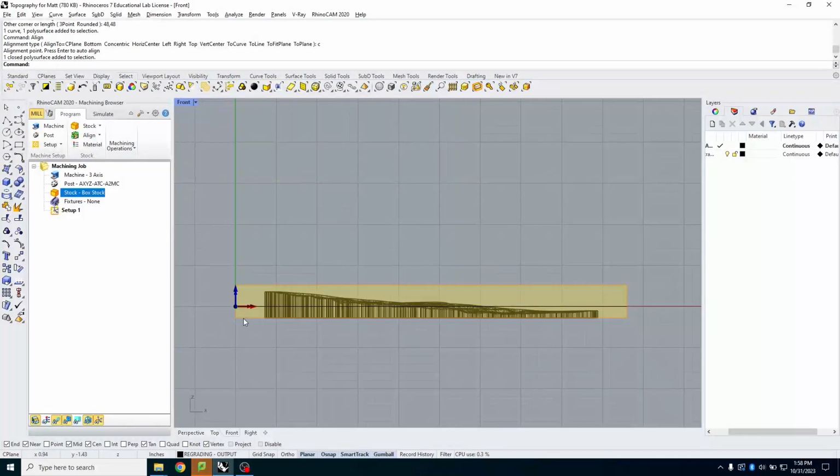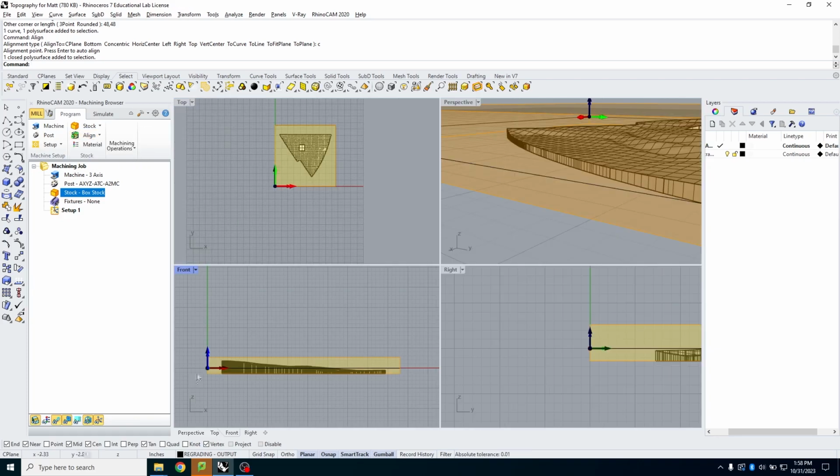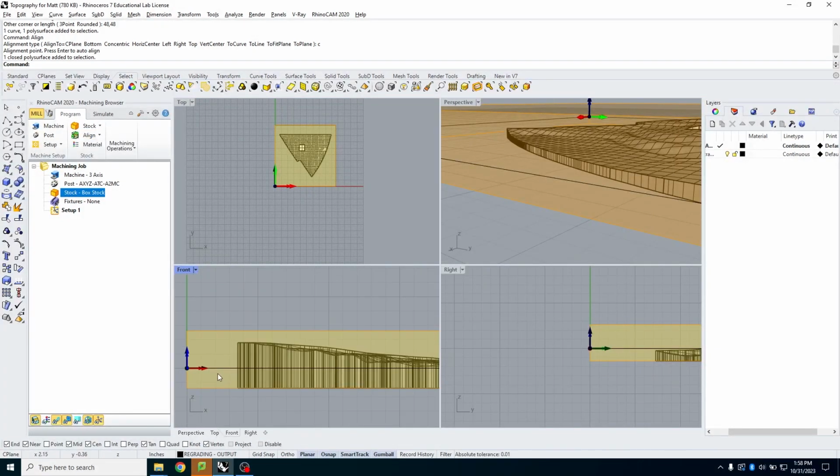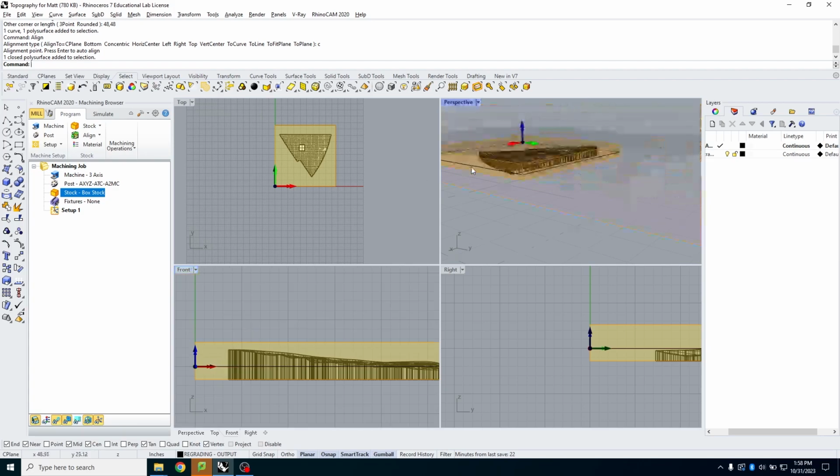The next thing that I need to do is align the world coordinate system. So I've done the stock. The next one is world coordinate system. This is uber important. You will ruin your stock material or potentially the machine if you refuse to do this portion. Right now our Z point is set about 1.25 inches above the base of the model, and that's not right.